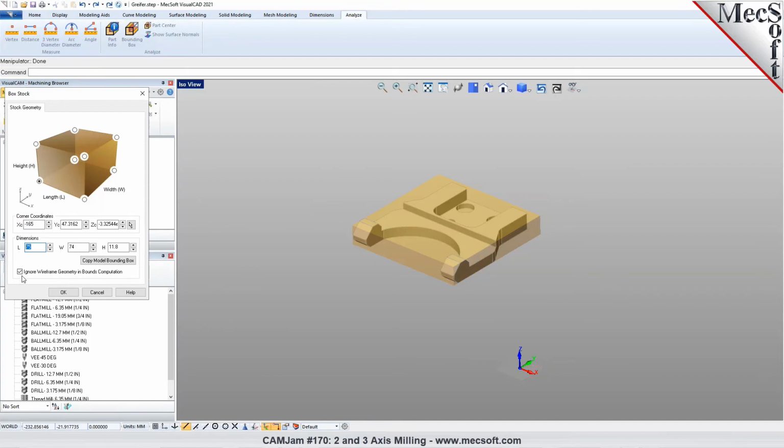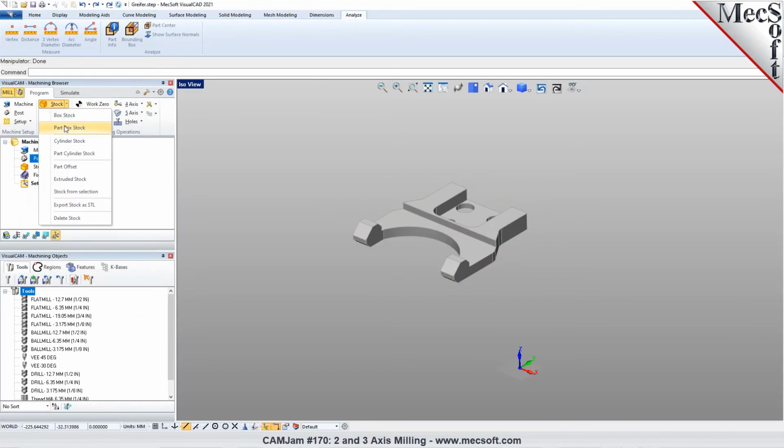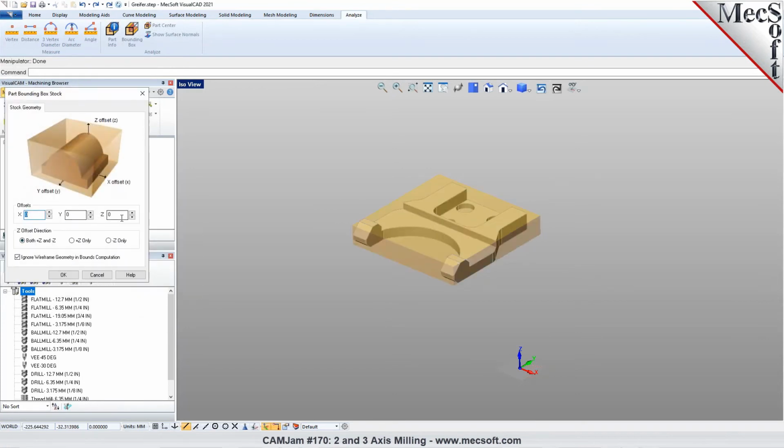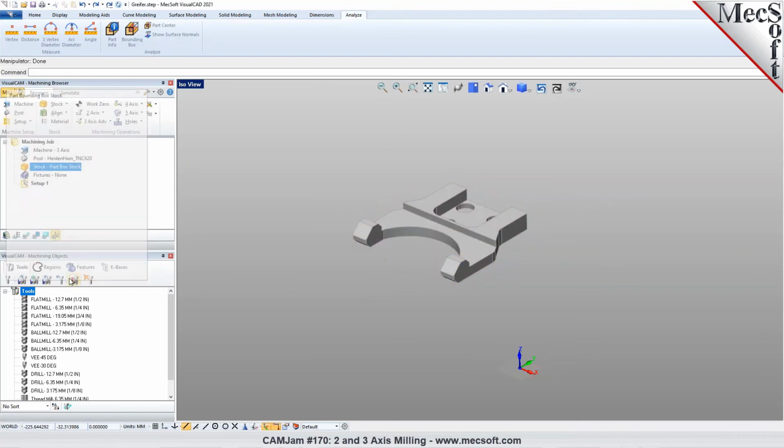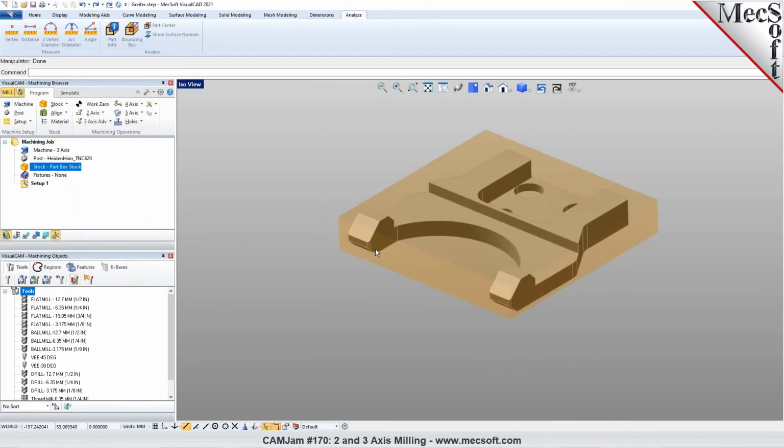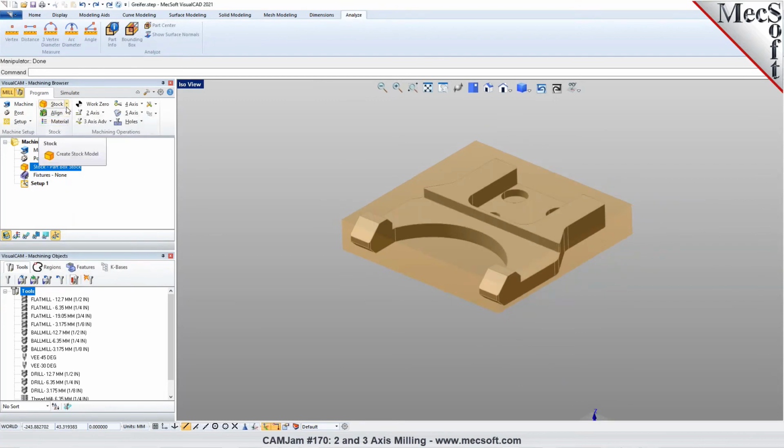If the stock you're going to be starting with is, let's say, 100 by 100 or 80 by 80, you can override these dimensions. Or if you feel that the stock just needs to be a couple of millimeters larger than the part itself, instead of defining a box stock, we can do a part box stock where we can specify an offset in each axis. I can say 2 millimeters larger in X, 2 millimeters in Y, and then in the Z axis, I can say Z positive only, maybe half a millimeter or 1 millimeter, right? Is it possible to do Z positive 1 millimeter and Z negative like 10, for example?